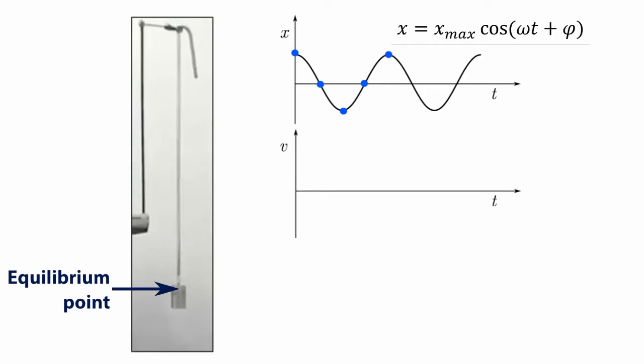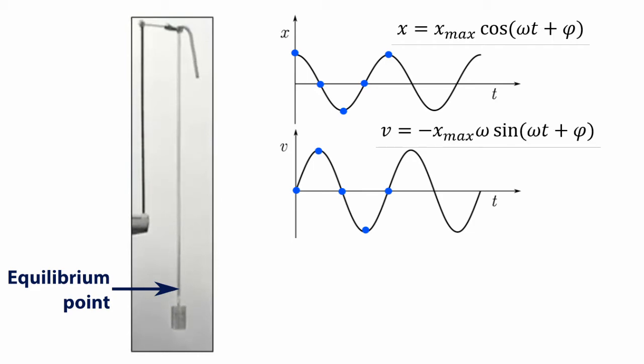We can also keep track of the velocity of the mass. At the start of the motion, the velocity is zero. It speeds up to its maximum velocity as it goes through the equilibrium point, then back to zero as the mass turns around to go in the other direction. Then it has maximum velocity again, but in the other direction, so we say this is negative velocity. This produces a sine graph, so the expression for velocity is a sine function.